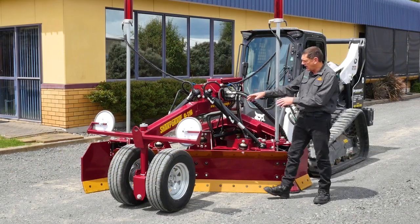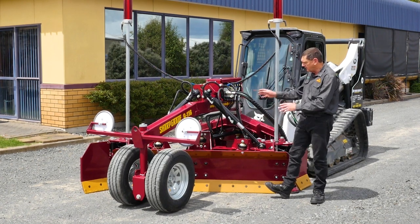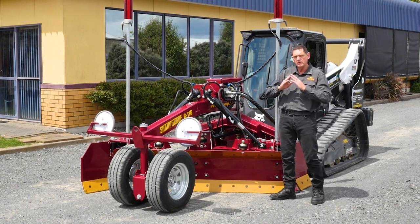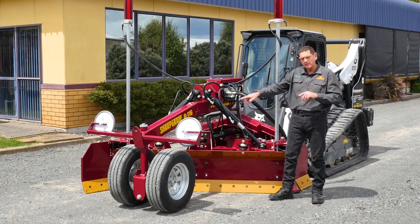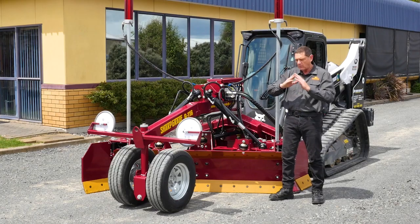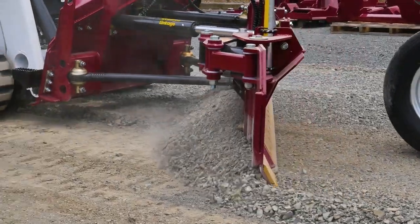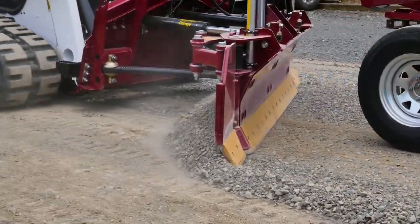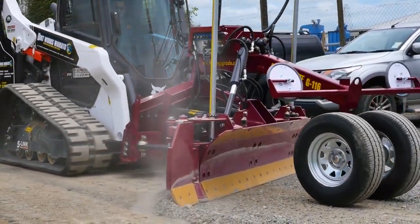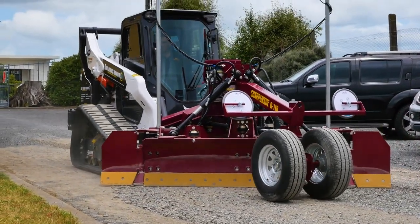Because we don't have an A-frame or circle drive, it means everything is open. So the visibility is better. It means we can carry material in the rear. And it also means we can run twin blades. Now, if you have an A-frame pivoted from the front, as the blade rises and falls, your blades rise and fall. So you'll cut at a different height forward and reverse. Whereas because of our QuadRod linkage and our blade goes up and down vertically, we are unaffected by what position we run our blade. Therefore, we can run a blade forward and reverse. There's all these little features that have gone into making this product that make it so much better.